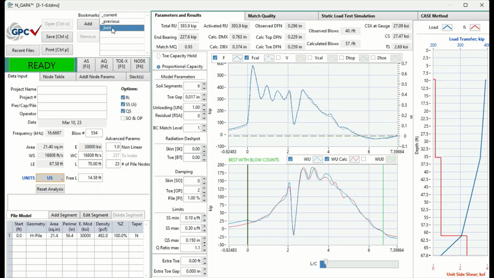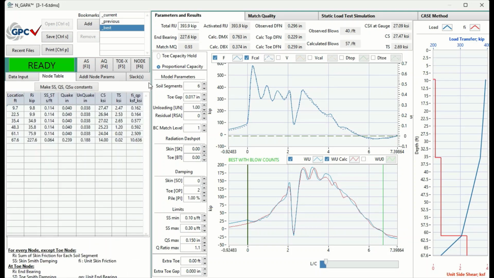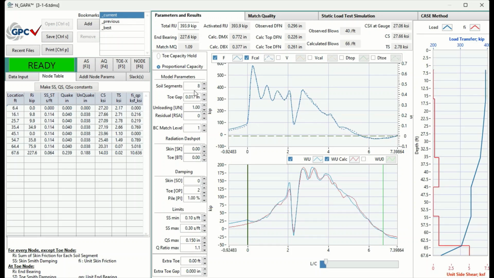Now going back to the base here, you can change the soil segments to be a little bit different. For example, type 20. It's not going to accept 20 though. So the program will say, hey, maximum you can use is only 8.